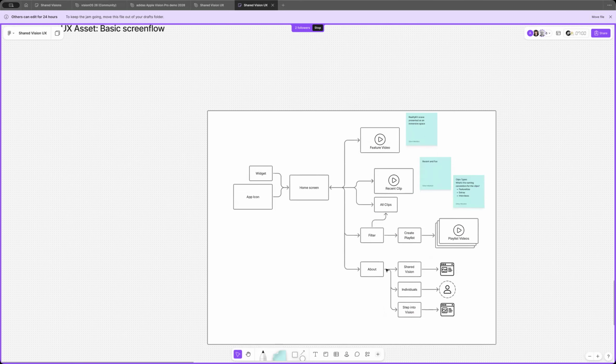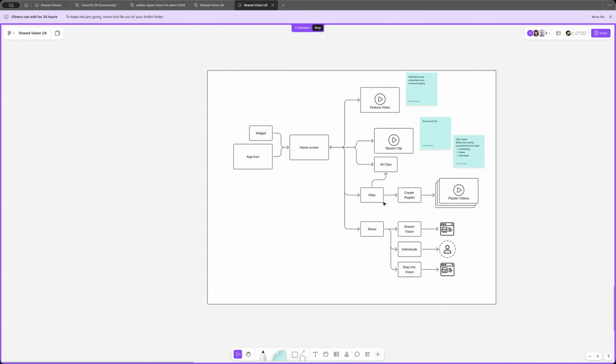Where are we? And then back down. So filter would be applied to all clips. Do we want to enable them to create a playlist? One of the things is, I might highlight the UX researchers, filter on ones from Europe or something like that, and I only want to watch the interviews. Then I want to grab those 3 or 4 clips of Phil and everyone and essentially drag them into a playlist, right? And then be able to watch them.